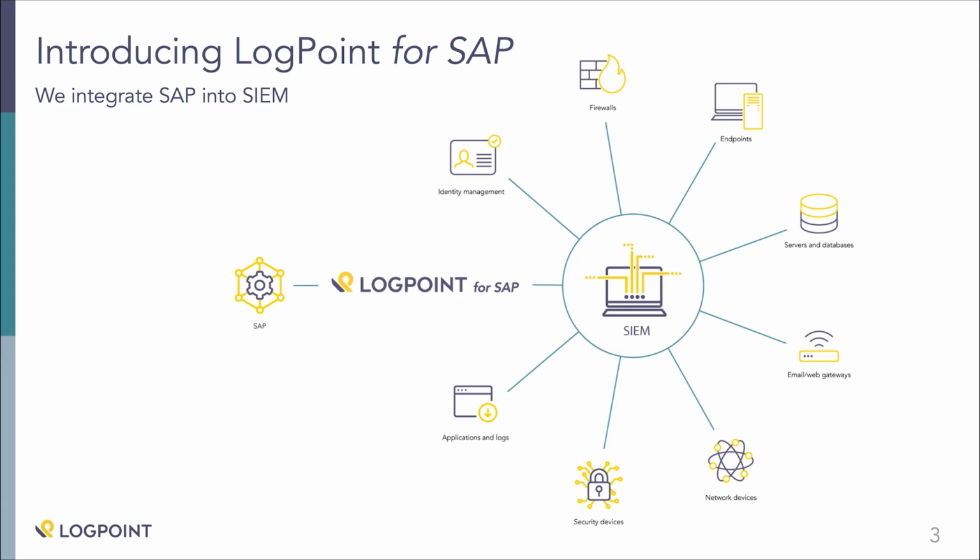The major benefit of monitoring SAP in a SIEM solution is not just that a machine like a SIEM solution can be used for that purpose and listen to all kinds of incoming SAP events, but that the SAP data can then be cross-correlated with all other data that is usually contained in a SIEM system.